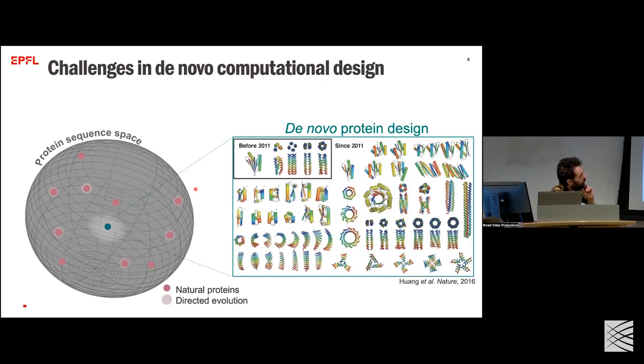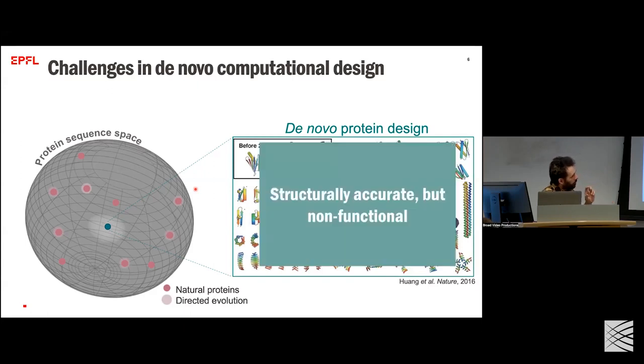But one of the things that we've learned through the years is that we seem to be pretty good at finding sequences which adopt the folds that we are trying to design. So that seems to be something that we have had a handle on, and that we keep improving with more data and more sophisticated algorithms. What still remains less easy to do is to actually endow these molecules with functional components.